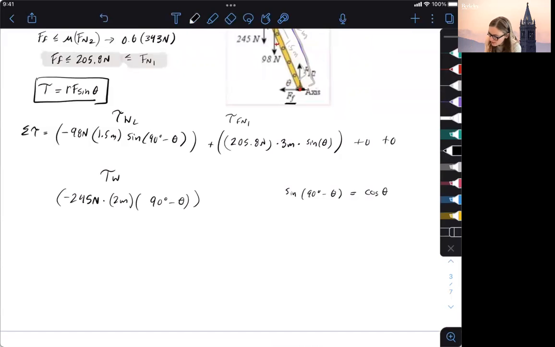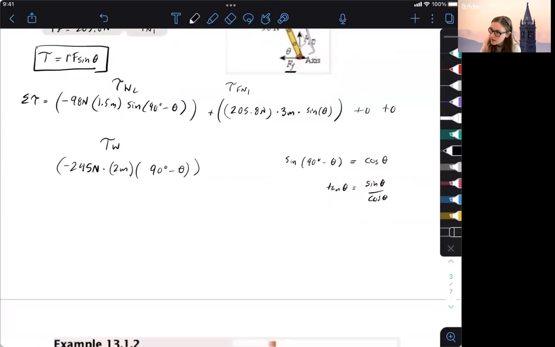Note that because we have sine and cosine in this expression, we want to end up with, we know that tangent of theta is equal to sine of theta over cosine of theta. So if you have both of these in an equation, sine of theta and cosine of theta, and you're trying to find an angle, it helps to algebraically move them around so that you have sine over cosine, and then you can just take the inverse tangent of one side. So just kind of a trick here.